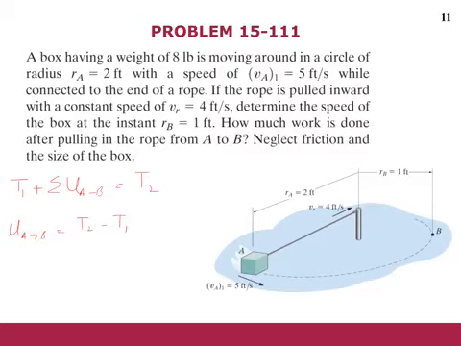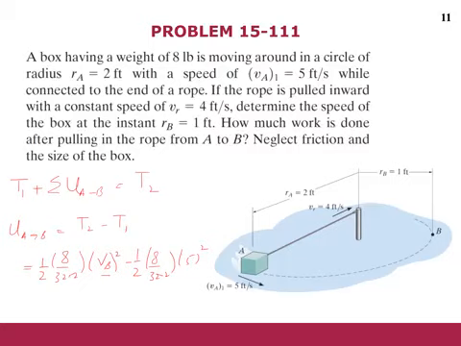So the final kinetic energy of our box is half m v square, where 8 divided by 32.2 is the mass, and the final velocity is unknown to us, right? So this is vB square. Similarly, minus half, this is 8 divided by 32.2, and we have the initial velocity at position A, which is 5. So this is 5 square, right? So this is the velocity which is unknown, and in order to solve the work done, we have to first calculate the velocity of the box at point B.